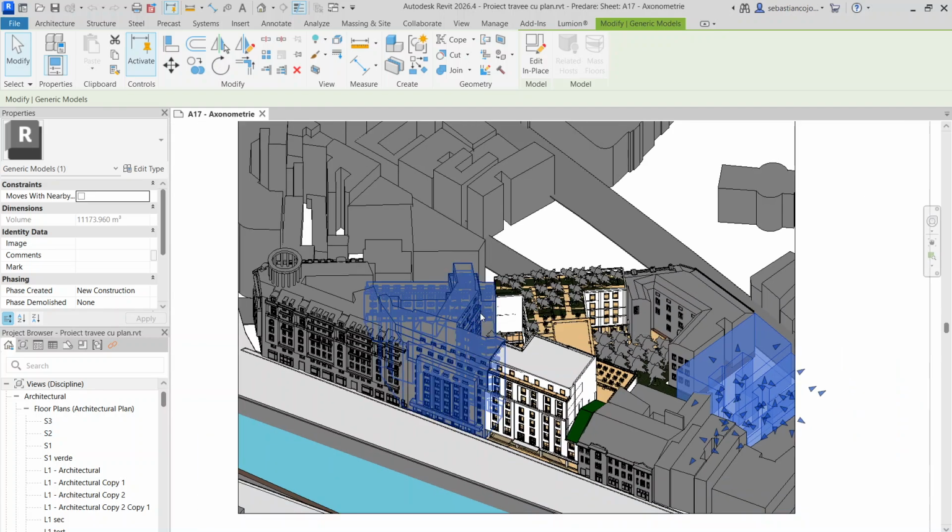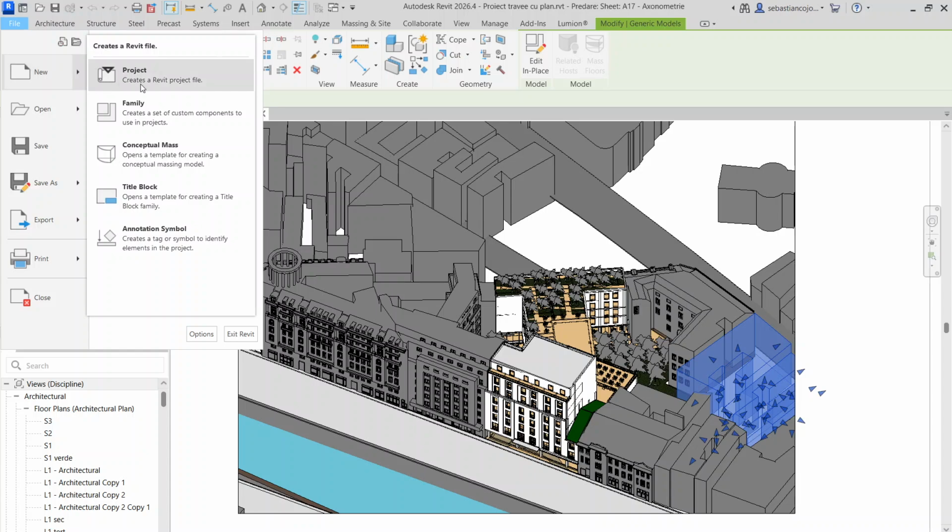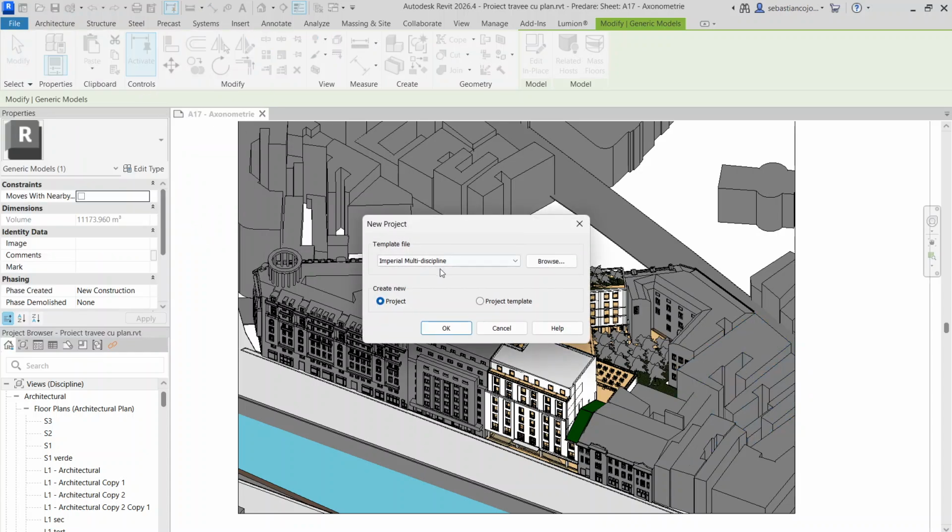I will open a new project and show you some stuff, and we'll see how it goes. So I'll click File, New, Project, Metric Multidiscipline, OK.